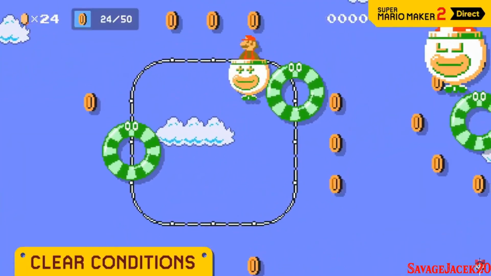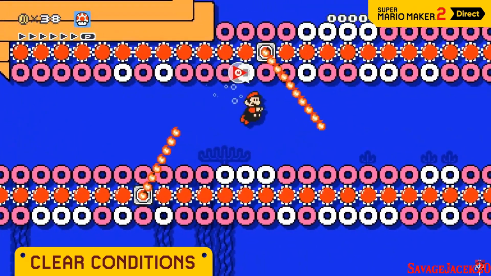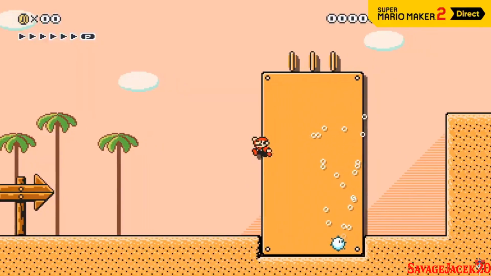Collect 50 coins. Defeat all the dry bones. Reach the goal as Super Mario. You can set clear conditions. These aren't Xbox achievements, though. There are lots to choose from, like achievements.